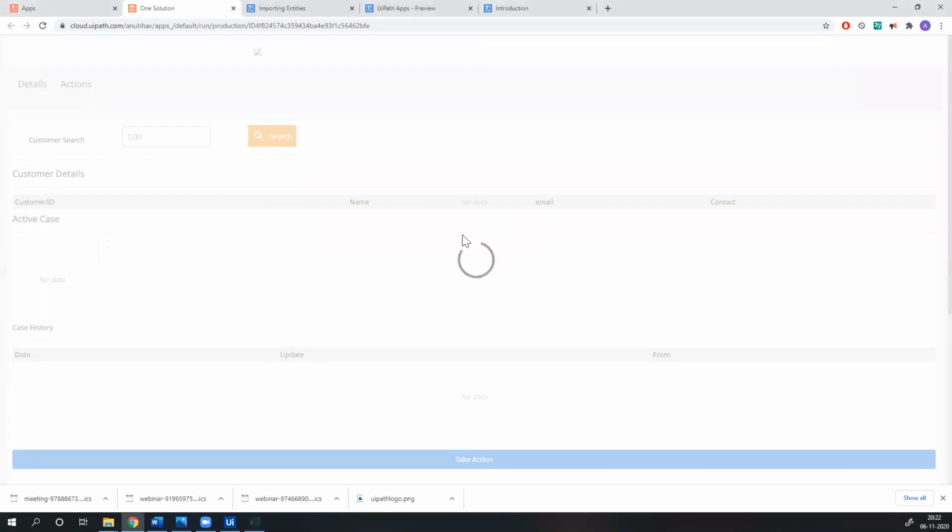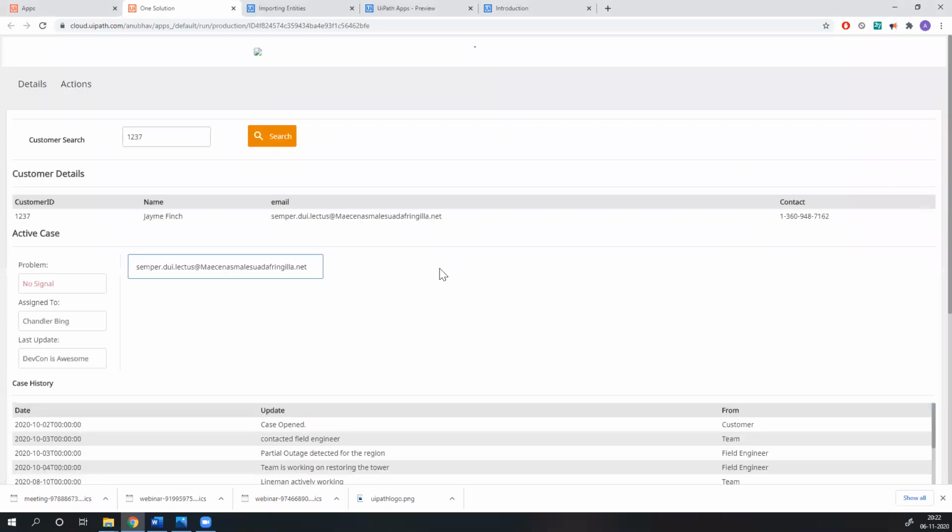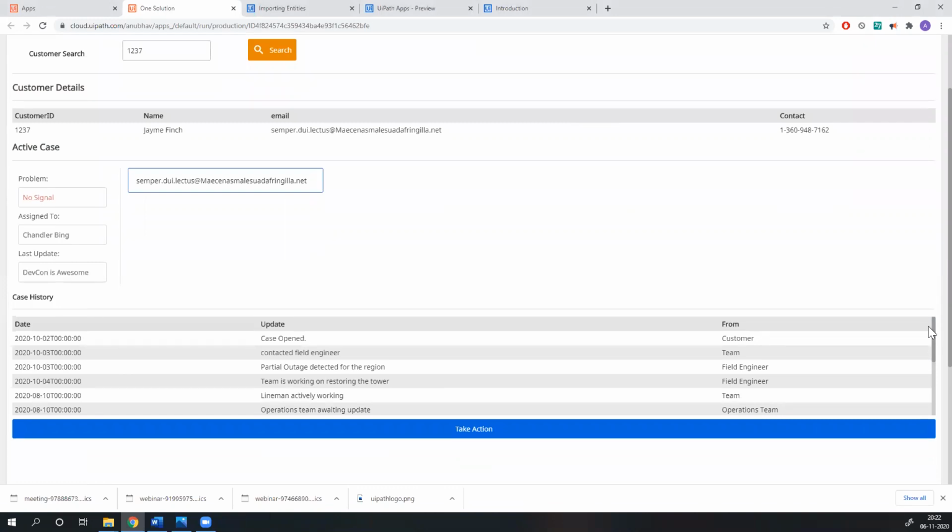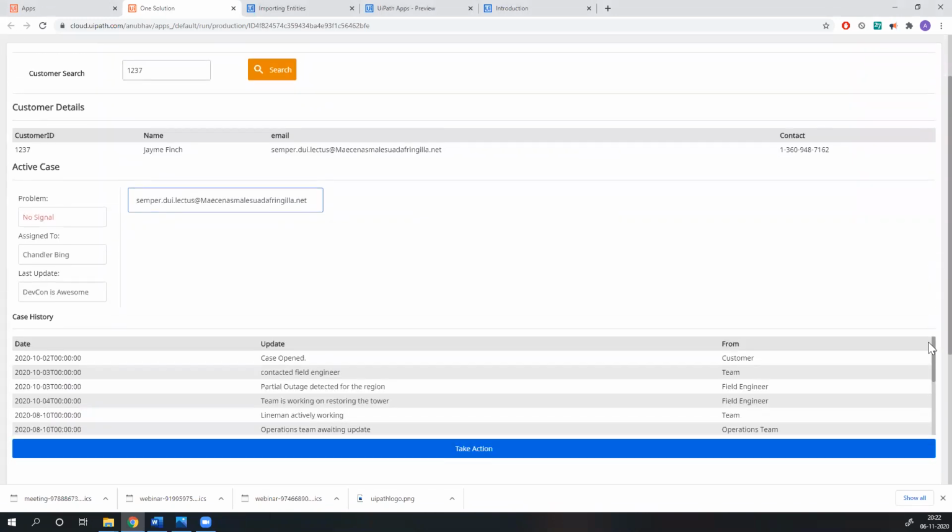That means while my robot is running, I will not be able to use this particular app. You have those kinds of mechanisms built into the apps as well, so that you can cover those scenarios. Once it's done, it loads and shows the values wherever you require it to be.